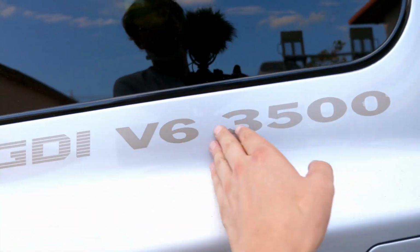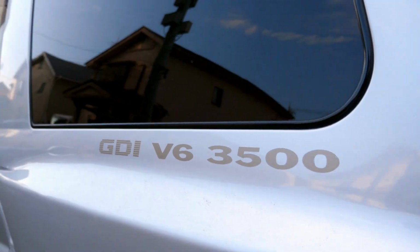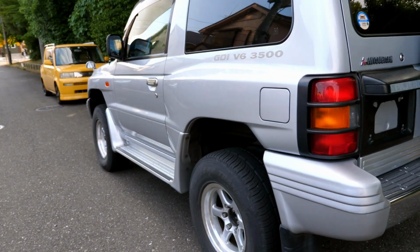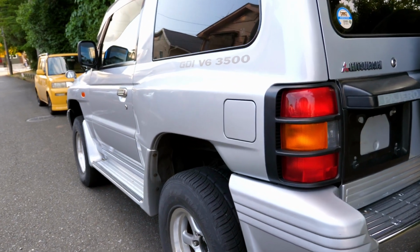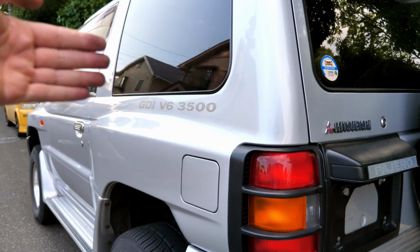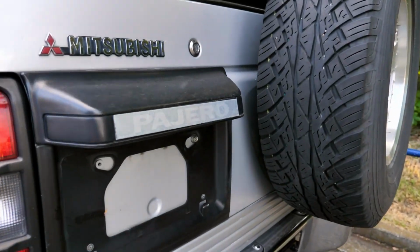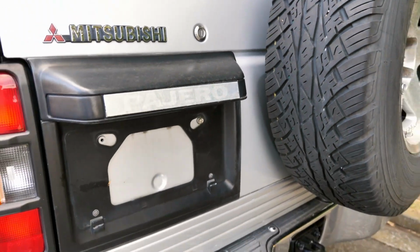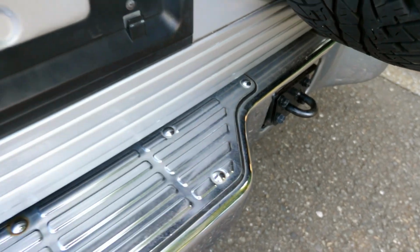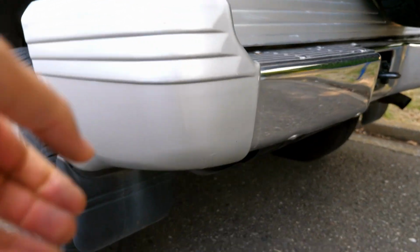Stickers are not bad. Not the best. There is a little bit of separation on the edges of the stickers. And they're not a huge sticker like you'll see on a Delica. So if it is peeling, it's not. Hi-Aces too. Hi-Ace has a full size side sticker on all of them. This has faded. Okay, this is made out of metal, which is cool. The Pajero Evolutions, that's made out of plastic, and the plastic fades because it's an unpainted plastic.